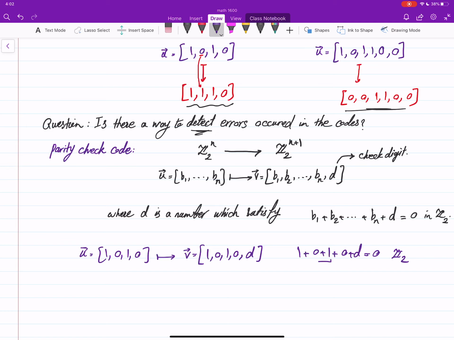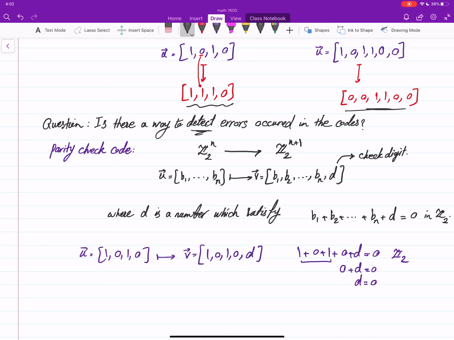Here, 1 plus 1 is 2, and 2 in Z2 is 0. So basically we have 0 plus D is equal to 0, and that means D is 0. In other words, the parity check vector of the code vector that we started with is going to be 0. So we replace this by this.